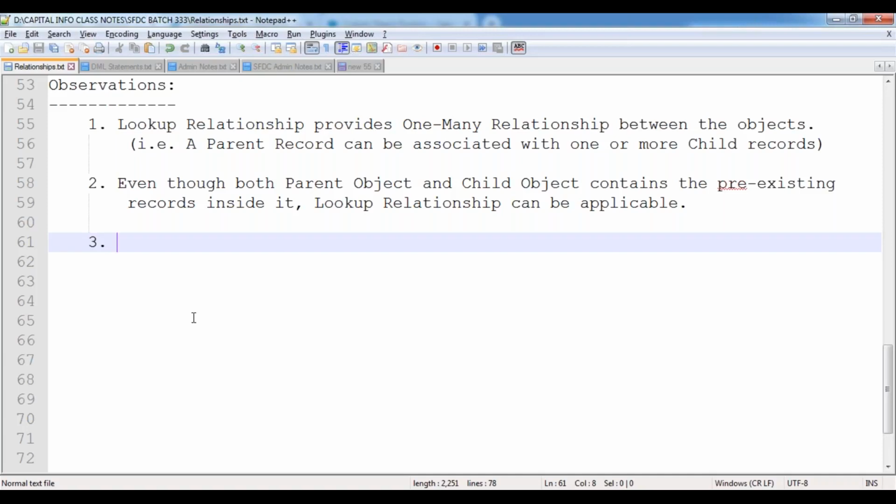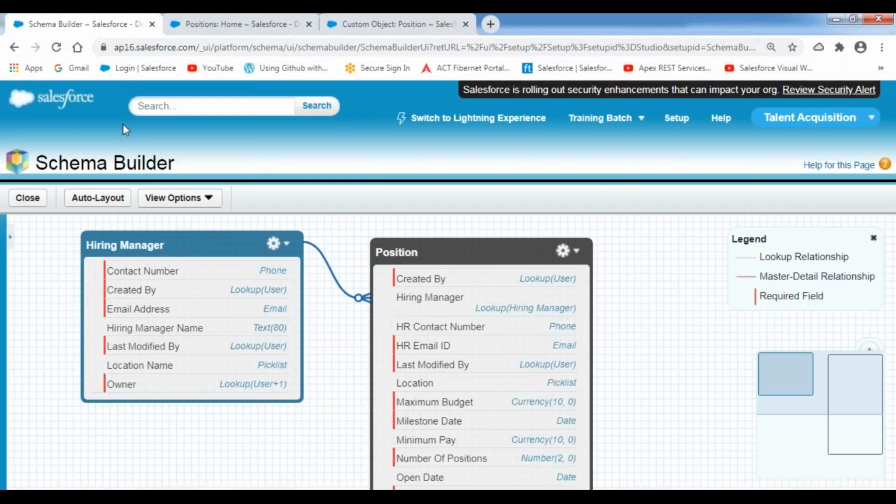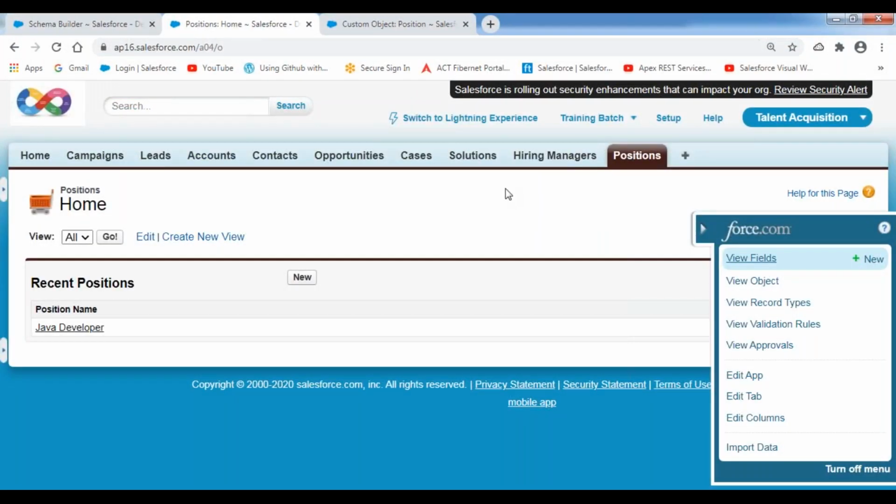Okay, now let's see the third observation, the third behavior or functionality offered by the lookup association. Let me go to the position object, because this is the child. Today I'm creating a new position, there is a new opening.